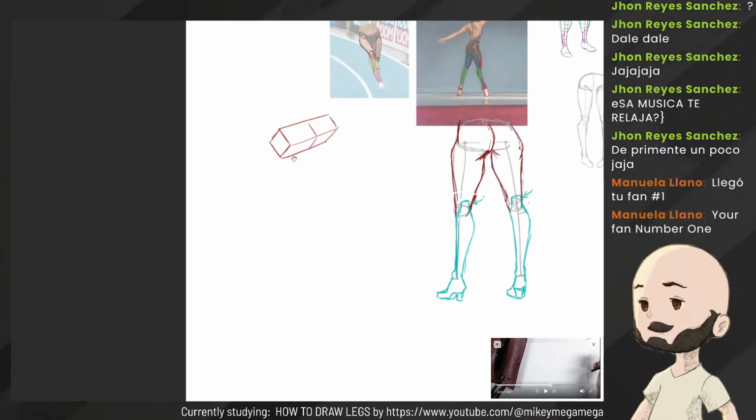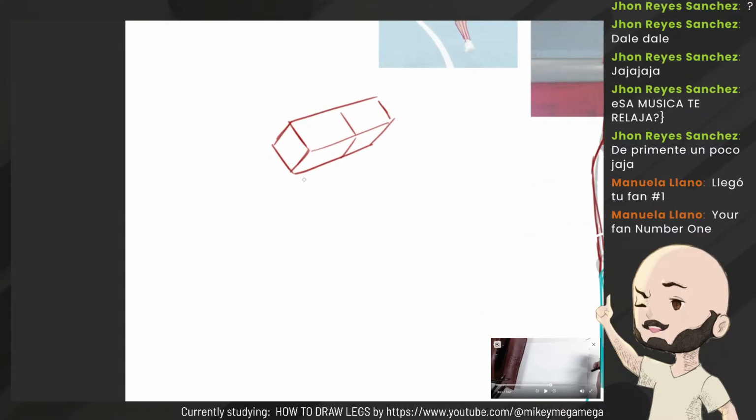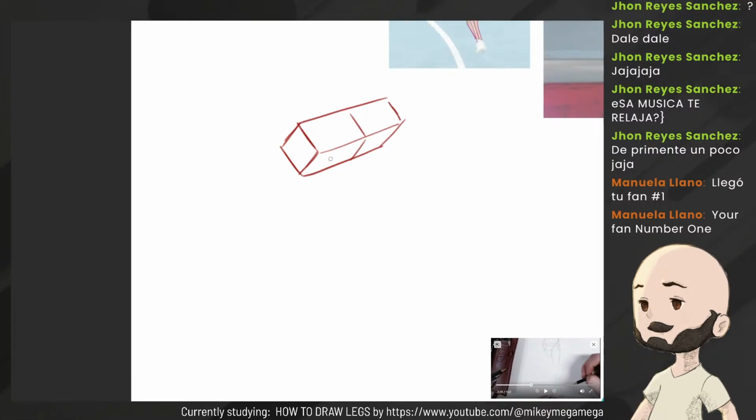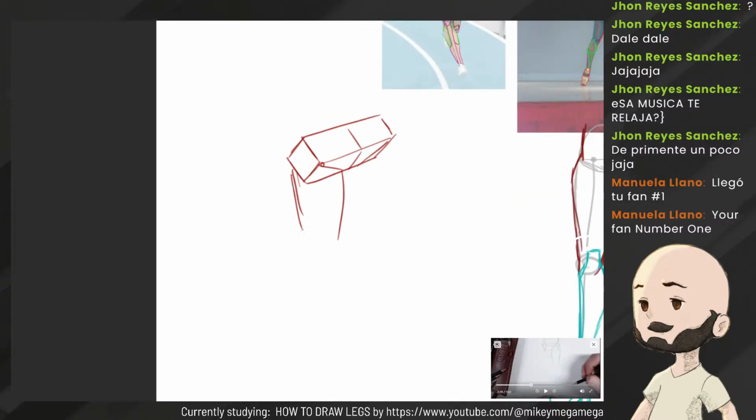And then from here he just draws, let me go back to see what he's doing. He doesn't even draw an establishing line, right? He just goes for the cone right away. He just goes like that, and then like this, and he establishes a knee there.